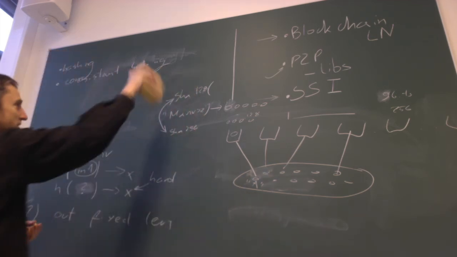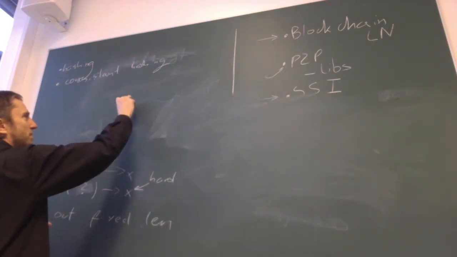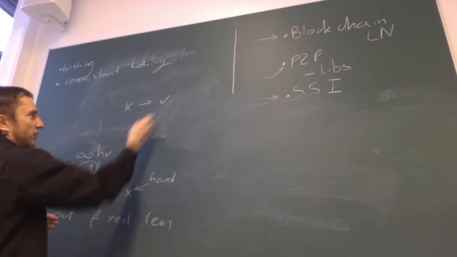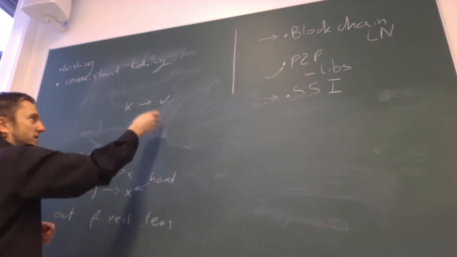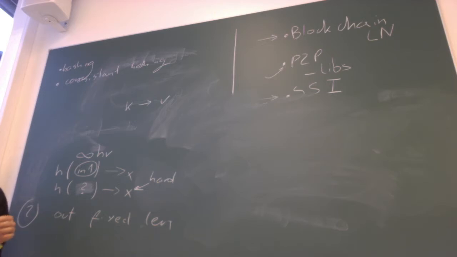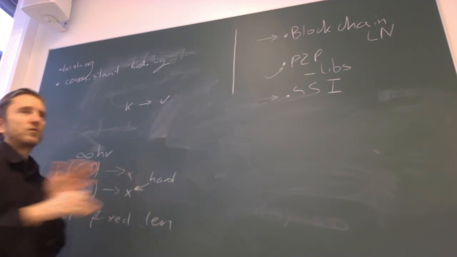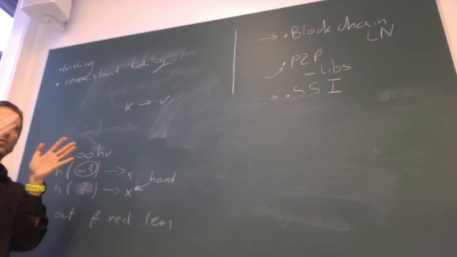So consistent hashing is a variation on the hashing function with the property that if we have our keys mapping to values and we expand the possible value range or shrink it, the existing keys which map to the ones which still exist will continue to work, right? So we don't need to change everything. If we're expanding we don't need to change anything, and if we're shrinking we only need to remap the ones which got shrunk.